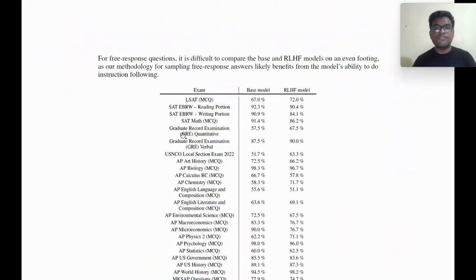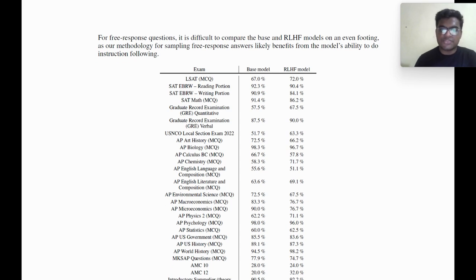Let's see some important things in the GPT-4 version. They're not compared with RL; basically it's an RLHF model. RLHF stands for Reinforcement Learning from Human Feedback. They compared it on some exams, like the Graduate Record Examination, the GRE, quantitative and verbal. You can see how the base model gave outputs in percentage terms and how the RLHF model did. They started with these kinds of comparisons, and some of the examinations have been passed by GPT-4 or ChatGPT to a great extent. That's how the AI world is changing.